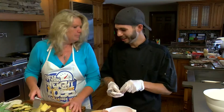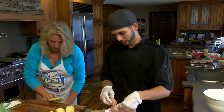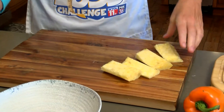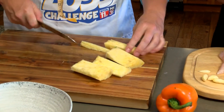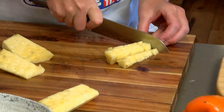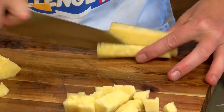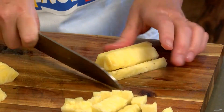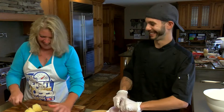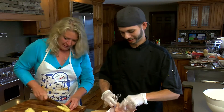How big do you want the pineapple? That can be like a medium dice — it doesn't have to be too fine. It's going to be nice and easy to cook when you're just getting off work and coming home. Just a nice mid-sized cube should be good. A sharp knife makes it so much easier when you're trying to cook — I could cut myself that much faster. A sharp knife does make it easier.